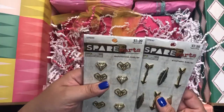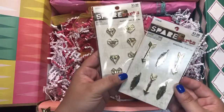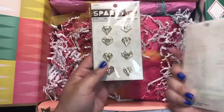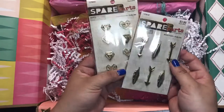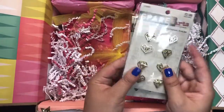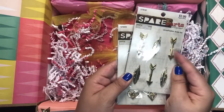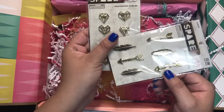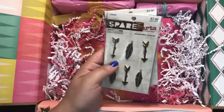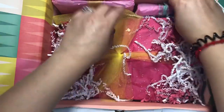Oh, how cute! Oh, these are brads. Okay, so I think these might be from Hobby Lobby. I've seen this brand at Hobby Lobby before, but these are brads. These are so cute, and these are like geometric hearts and diamonds. And then this one has feathers and arrows. This is so cute. I love this. I will be using these. That is so pretty. Thank you so much.